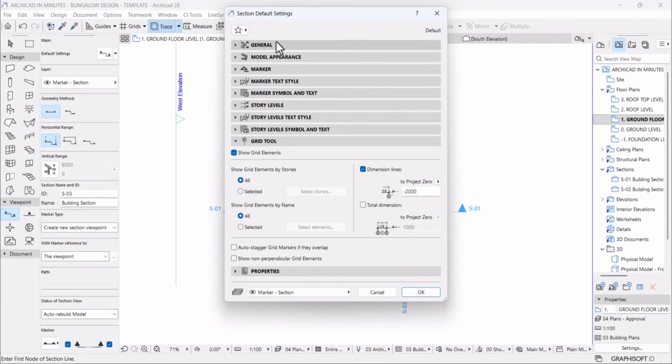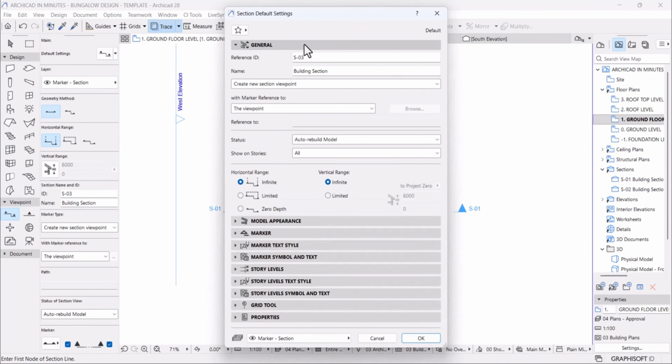we have more parameters, ranging from the general, which is the reference ID. That's the name. You can customize it to what you want. And then we have what we call manual rebuild, drawing, or auto rebuild model. We basically leave it at auto rebuild model because it's a BIM software, so it will auto generate whatever you add or remove. It will update automatically without you going to update it manually. Whether you want it on all or browse, and then we have it where we want it.